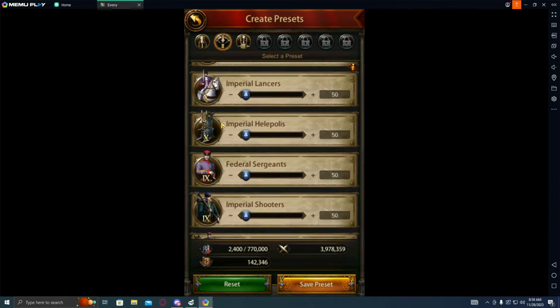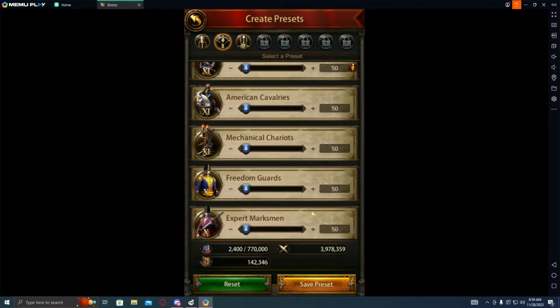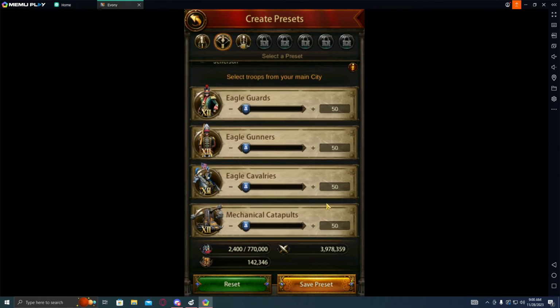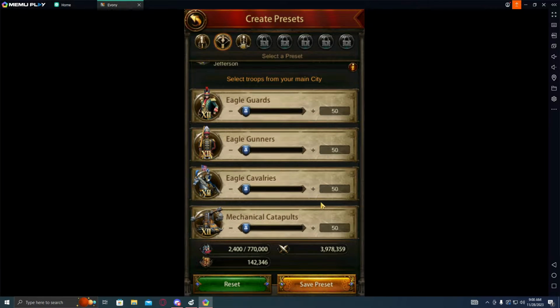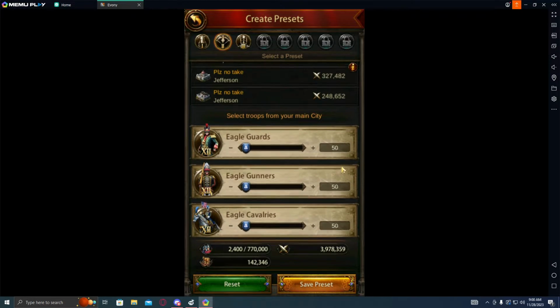The number of layers, the amount of troops in each one, a lot of people will say 1,000, but if you don't have a lot of march size, 50 troops is fine because it's going to die on the first attack. They're not there to do damage, they're there just to die. So 50 is a good number, in my opinion, for when you don't have a lot of troops to send to your marches.